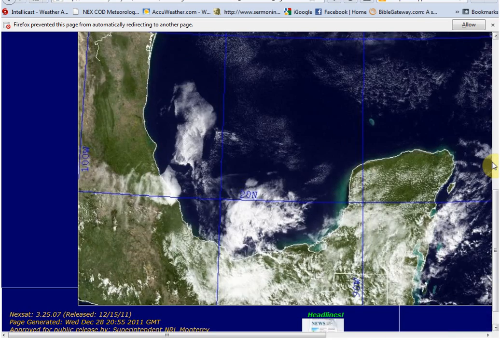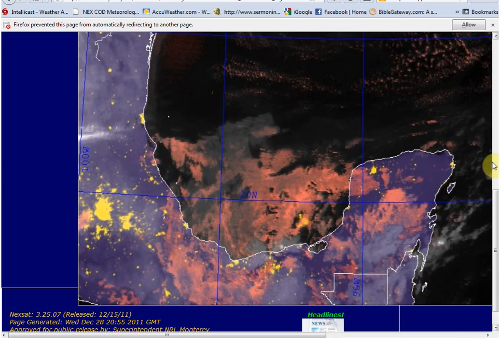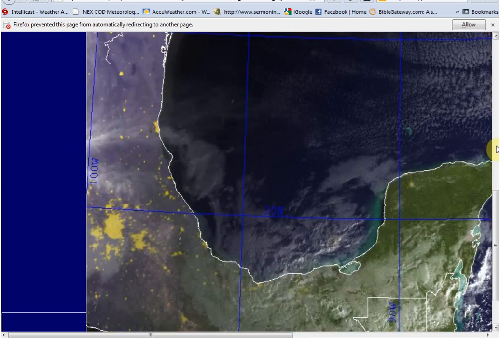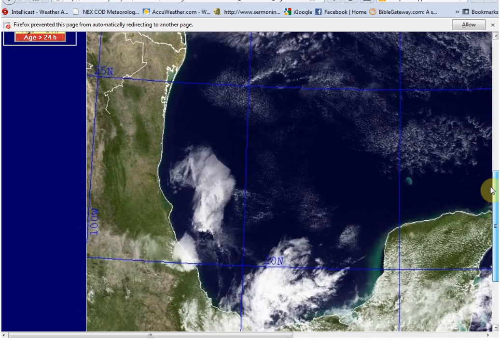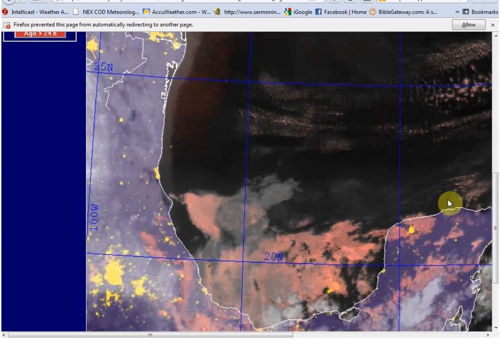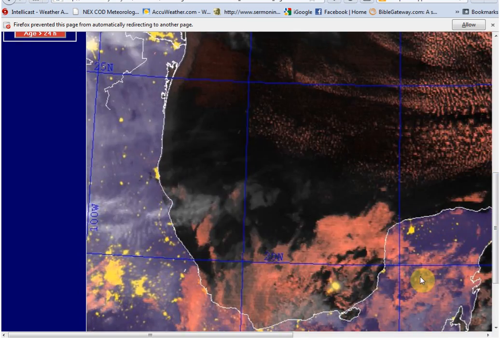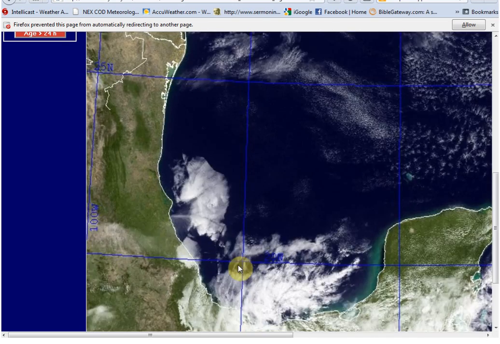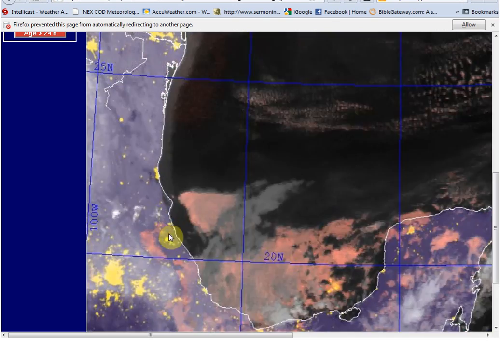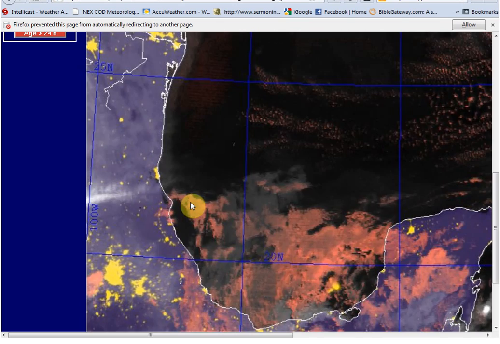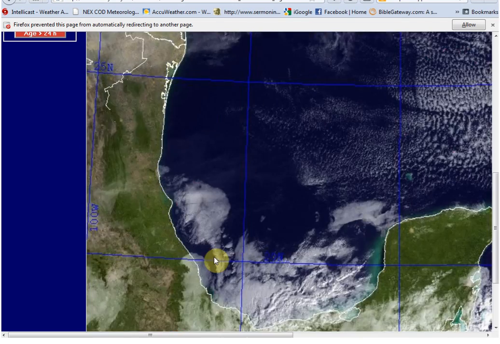And let's go in even tighter. There we go. It's got pretty good resolution zoomed way in. And here's your longitude, latitude lines too, which helps you locate things. So here it comes here, and this is shooting up in the meantime, and they mingle together.